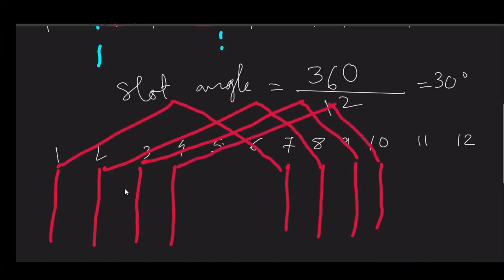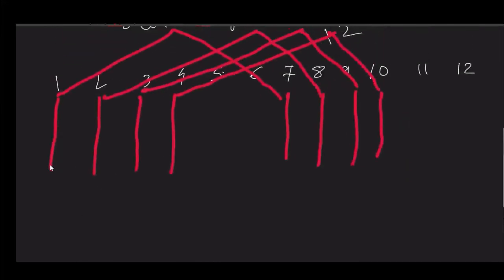So you can see that all the coils have a coil span exactly equal to 180 degrees: 1 and 7, the two sides of the coil, 180 degrees; 2 and 8, 180 degrees; 3 and 9, 180 degrees; 4 and 10, 180 degrees. So you can see it. Now what is interesting is how you are going to connect them.